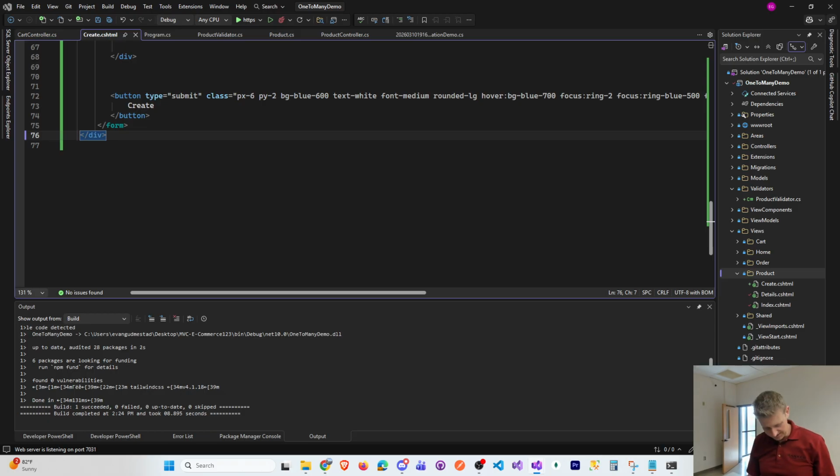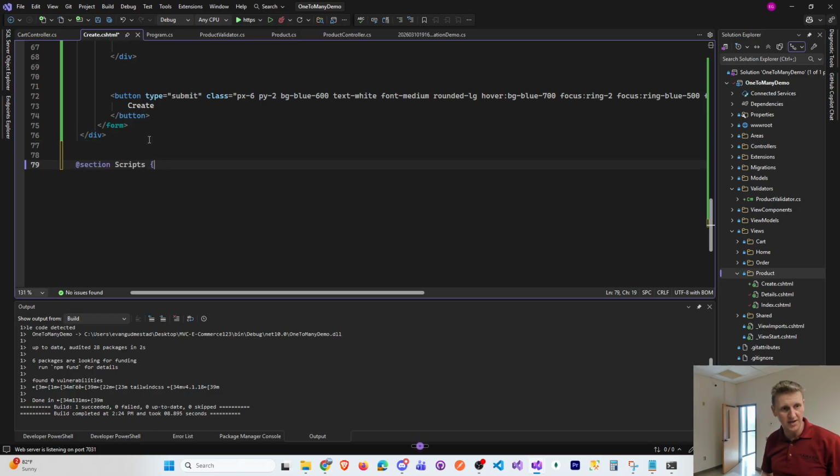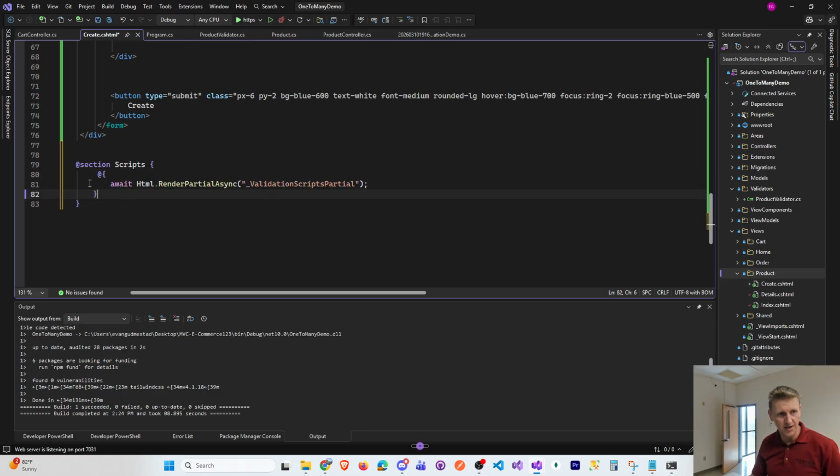So set at section scripts. So if you want to bring in JavaScript scripts just on this view, we can bring in the validation scripts partial, which I don't even know that I have on here. So that might not even be necessary.